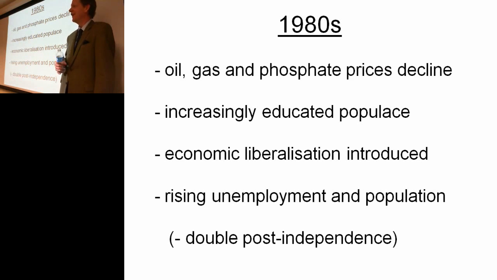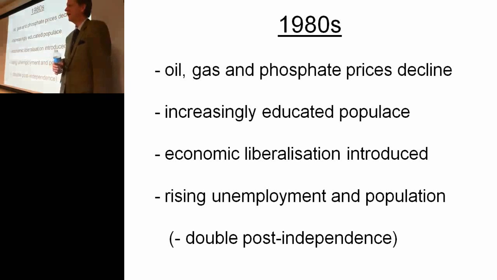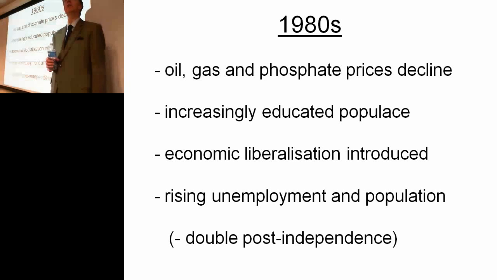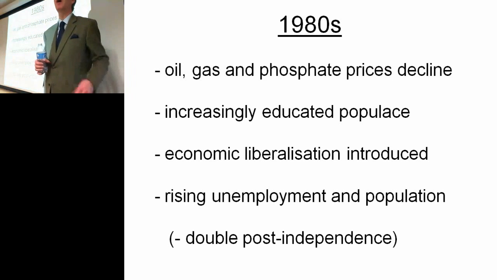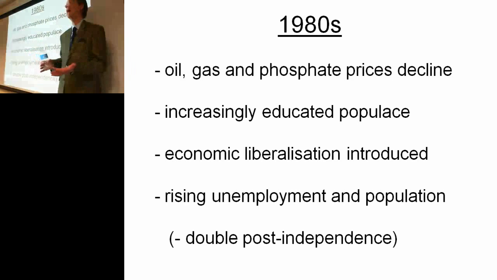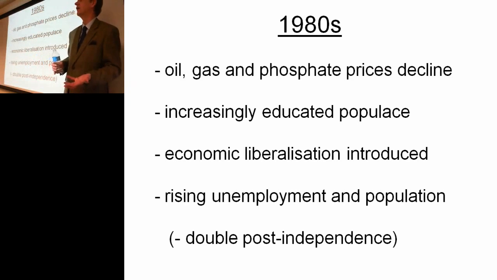Now you have an educated population that realises they could be doing so much better, and a government that isn't providing employment, a government that isn't providing even an economic system whereby the free market can rise up perhaps and they'll find non-government employment. So you've got an increasingly educated population with increasing unemployment.